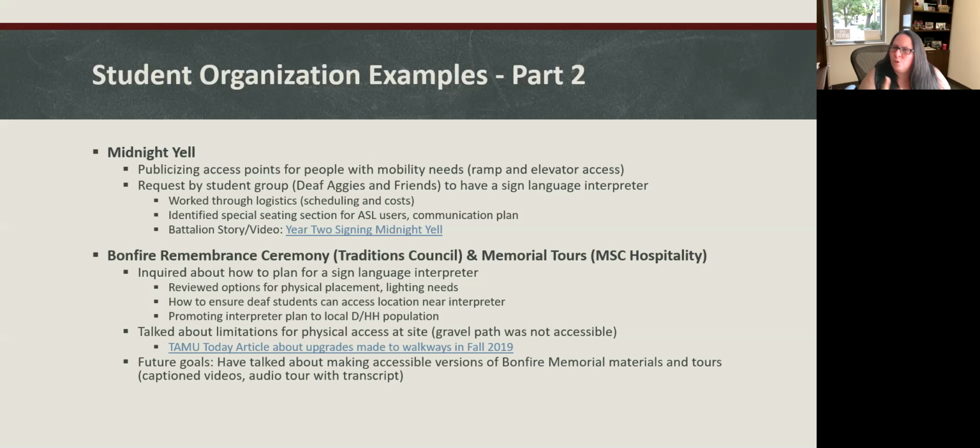And so these are things like, if your organization does things like this, the paths that you take, the media that you create, the opportunity, if you are scheduling an event and having an interpreter, what would you do and where would you place them? And thinking about that ahead of time, because if you get the request 4 days before your event, you don't want to be thinking about that at the last minute when you're trying to finish all the last-minute logistics.